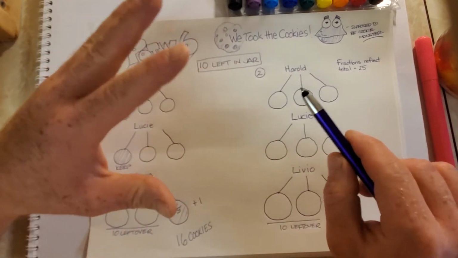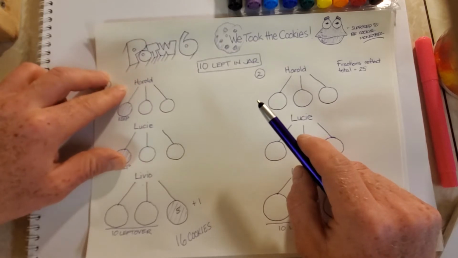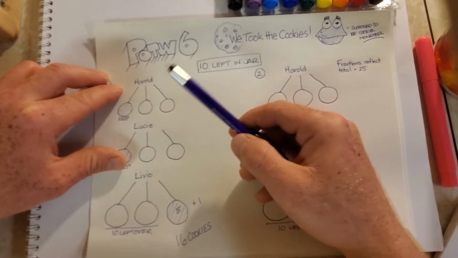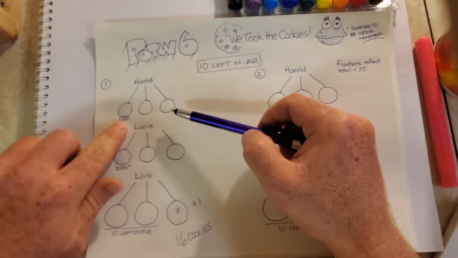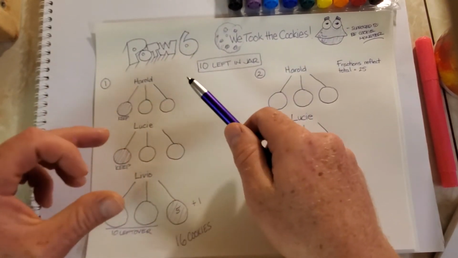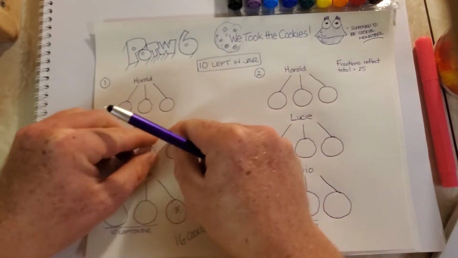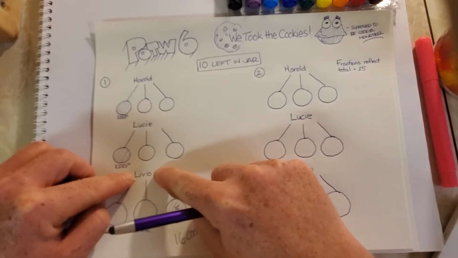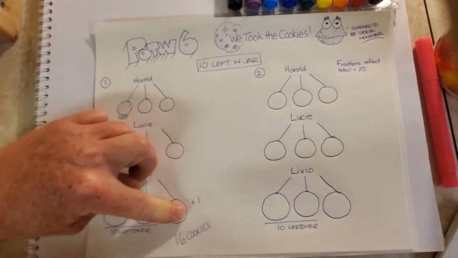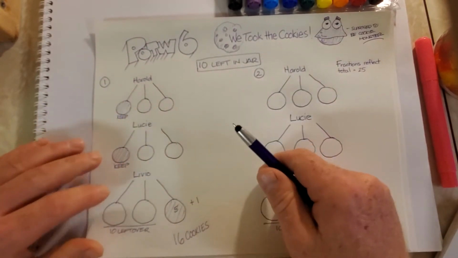Now, they also give us some more clues that we can use along the way to find the solution. So we know that Harold starts everything off, and Harold is going to break the total amount, which we don't know, which is what we're trying to solve, into 3 equal piles. He keeps one pile. The other 2 piles go to Lucy. Then Lucy puts those piles together and splits that into 3 piles. Okay? She keeps one. She puts those together, gives those to Livio. Then Livio takes all those and splits them again into 3. He keeps a certain amount at the end, 1 left over, and more importantly, 10 left in the jar. So 10 in the jar is where we're going to start.